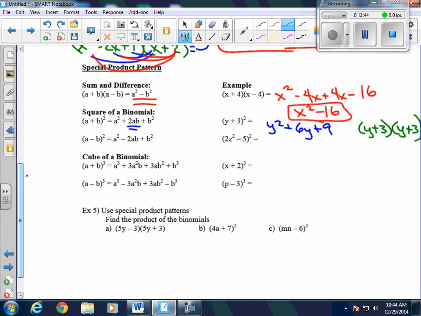So the next one, again, we're going to here square the first term. So you have 2z squared. So if we square that, 2 squared is 4, z squared is z to the 4th. So we have 4z to the 4th. Now multiply the insides. Okay, that's going to be this part of it. Well, that's going to give us negative 10z squared. And then you have to double it. So that's going to be minus 20z squared.